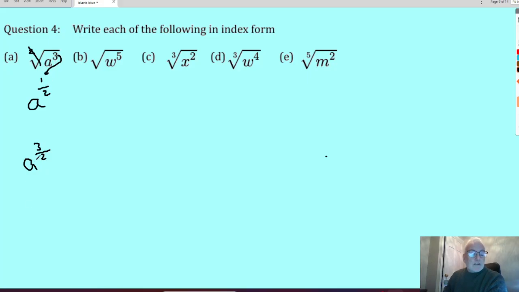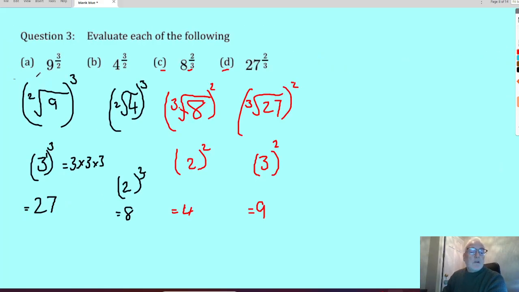Now, if we did this one, think what we did last time when we looked at it. If we raised that to the 3/2, we're going to square root the base number, and then remember, we've got to raise that to the third power. On the last ones, remember, we were looking at doing that with a normal number, and we could then square root that out and then raise it to that power.